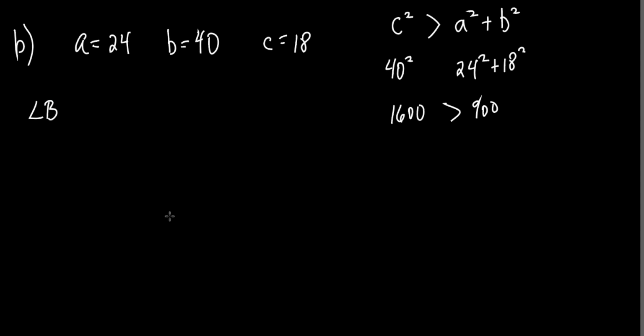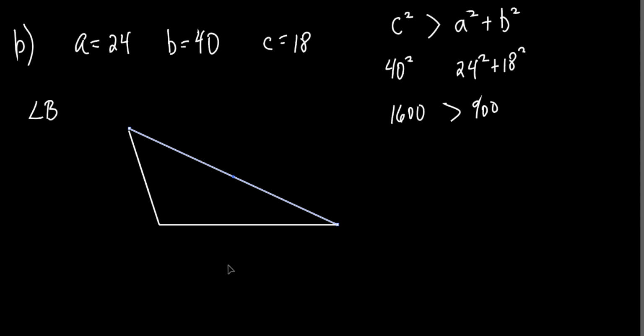So let's draw it. They didn't draw it for you, okay? I like to draw it. You could probably do this without drawing it, but man, I wouldn't want to. I like to see it visually in front of me. All right, so B is 40, so this would be B. All right, this is the shorter one, so that would be C. This would be the longer one, this would be 24, so that would be A. All right, and let's put the letters in here. That's the angle. So if this is side B, this is angle B. If this is side C, this is angle C. If this is side A, this is angle A.